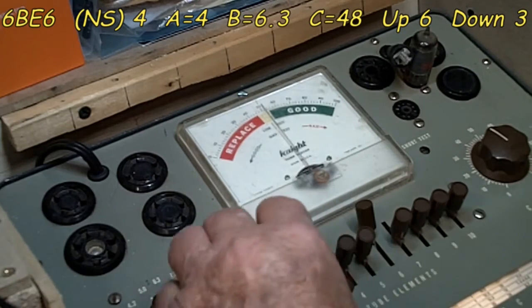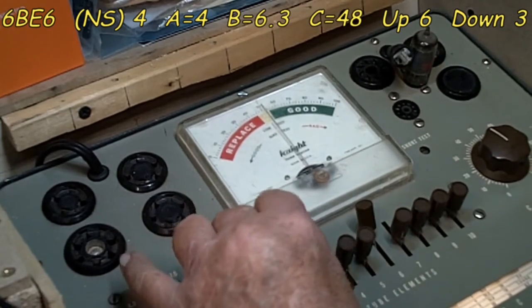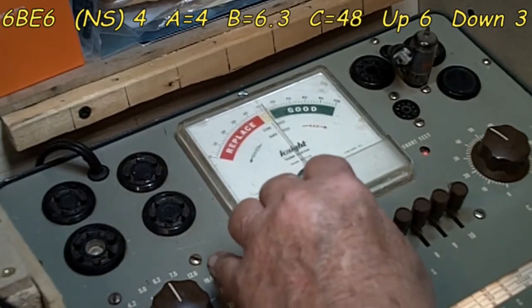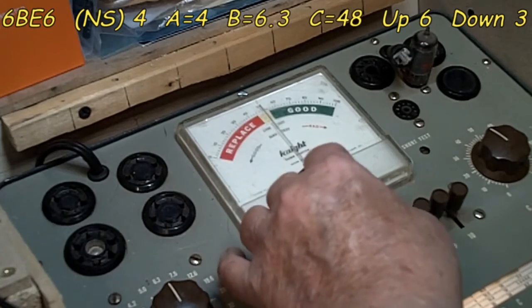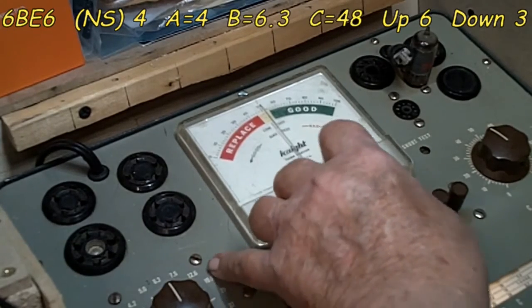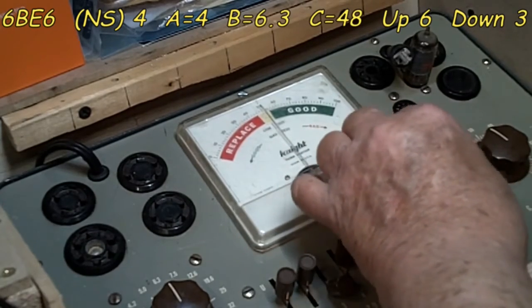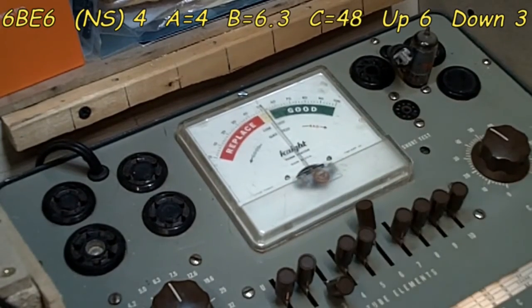Alright, again, we're going to go up with each one. No problem there. No problem there. Normal short is 4. Yes, it is. 5. Nothing. 7. Nothing. 8. 9. And 10. Okay, there you go. There's your lineup for that one. It tests good so far.